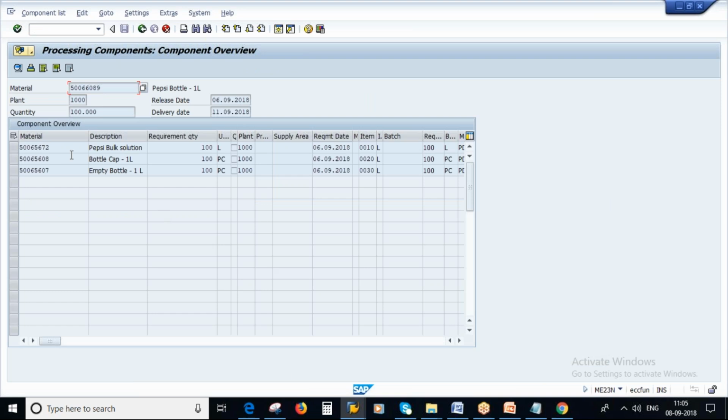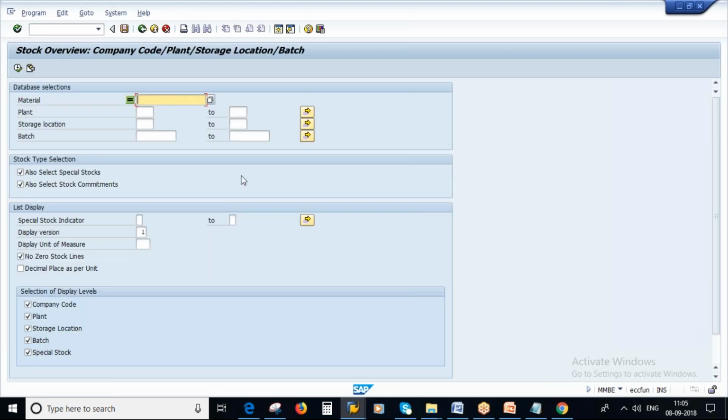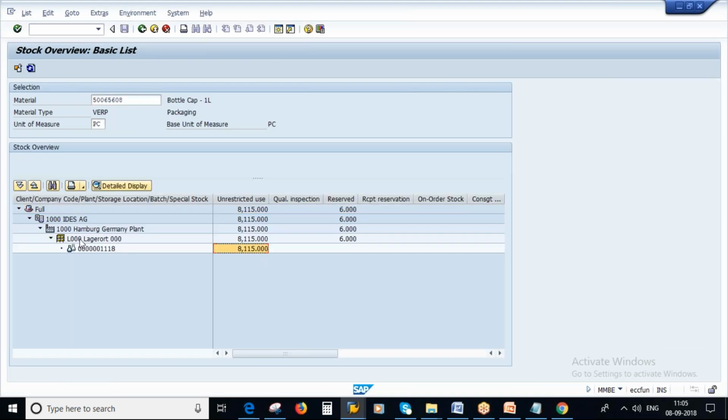Now here one more thing, what I'm trying to show is, suppose I take one component and go to the MMBE stock overview, enter the component and plant. Currently the stock is in this storage location L000. When I do the goods issue, stock will get moved from storage location to plant level. You can see that change. I will show you that.